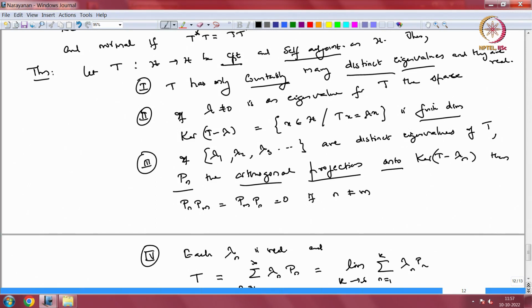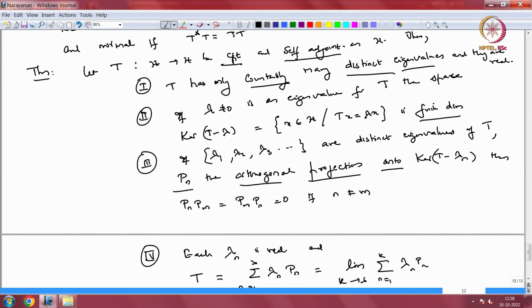You can take any compact operator and add a huge 0 operator to it, take a direct sum, and you will still have a compact operator. So the space corresponding to 0 need not exist, but if it exists it can be huge, finite dimensional or infinite dimensional. But a non-zero eigenvalue and the corresponding eigenspace will have to be finite dimensional.